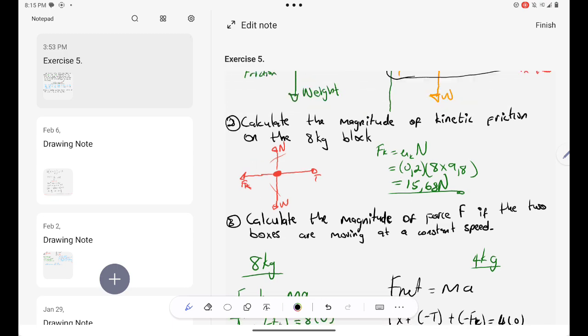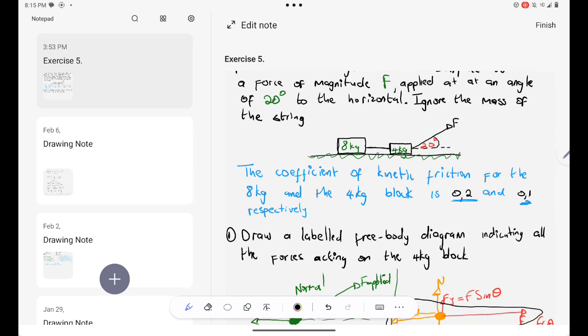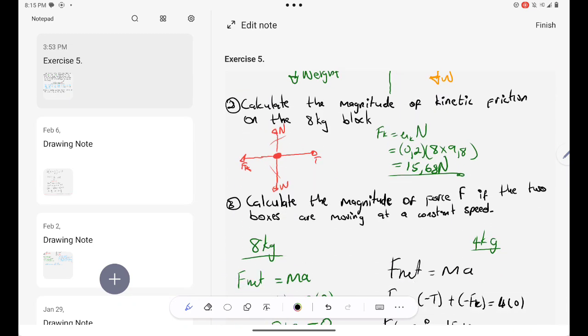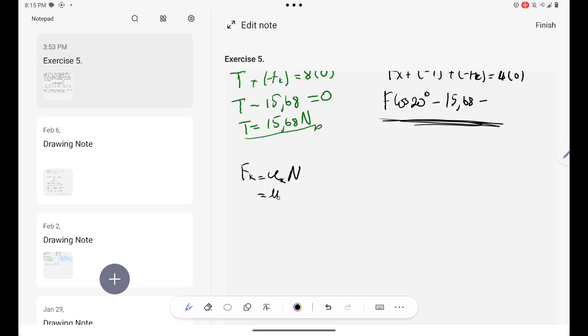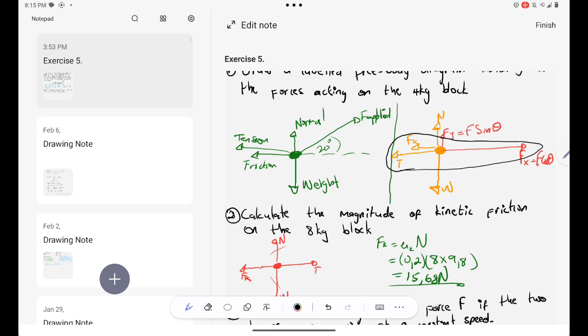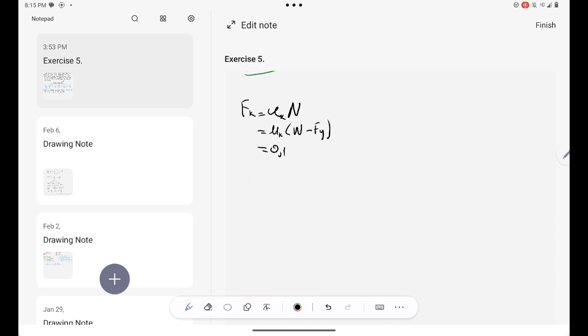But now we have an applied force, which is applied at an angle. So normal force is not equal to gravity. Are you together? So for us to find the normal force, we take the weight and subtract the vertical component. That's how we'll find our normal force if we have a force that is applied at an angle. So in the magnitude of frictional force here too, we simply have 0.1 as our coefficient. Let me go and confirm. Yes, it is 0.1. I have 4 multiplied by 9.8 minus the vertical component, which is just F sine 20 degrees.